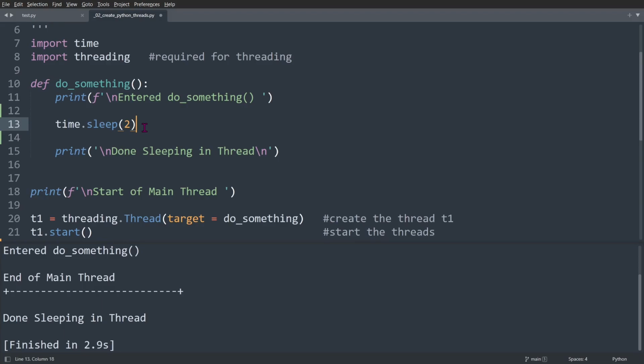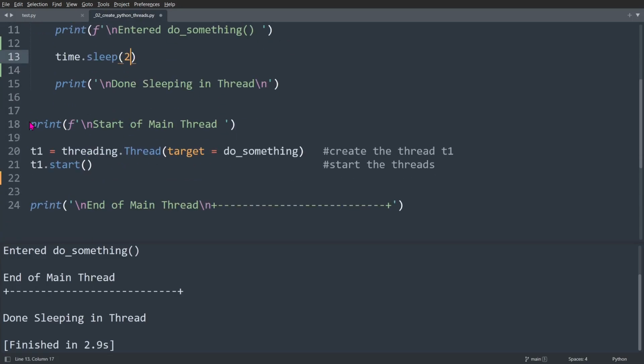So it will remain here, or block here, for 2 seconds. You can change the delay by giving it another value like 4 or 5 or something like that. All the values are in seconds, so I will be putting it for 2 seconds. Now in the main thread, from here, we are starting the main thread and creating the thread T1, and we are providing the target, do_something. So I'll run this code. And before that, when the main thread ends, we will display this particular print statement, that it is the end of the main thread. That's it. So I will run this code right now.